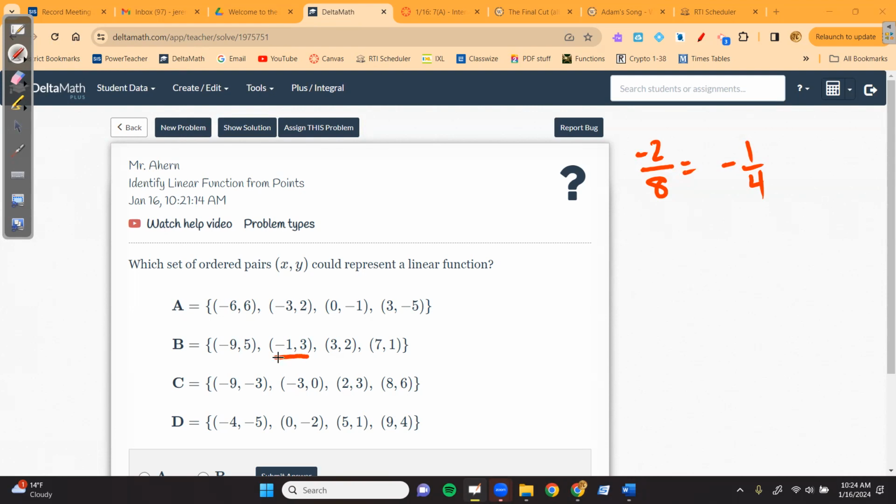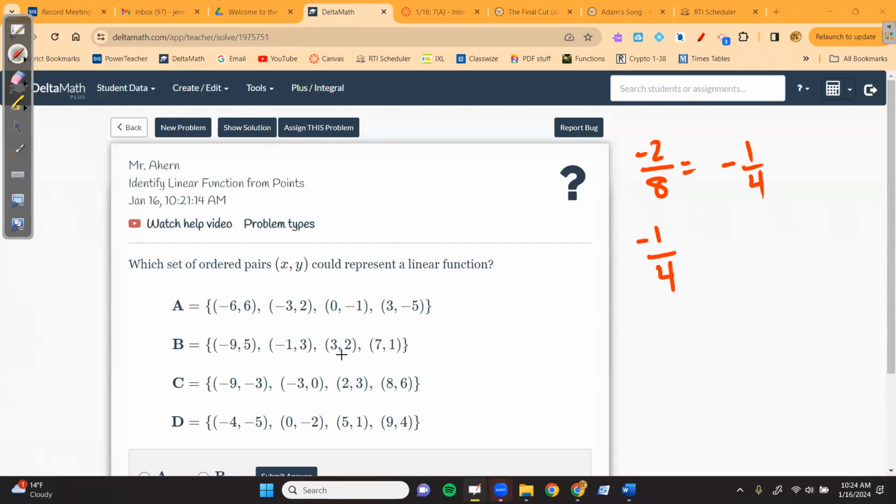Take a look at your second 2 points, this one and this one. How much does Y change? -1. And how much does X change? Oh, it's -1/4. Again, neat. It didn't look like a linear function at first, but we're proving that it is.